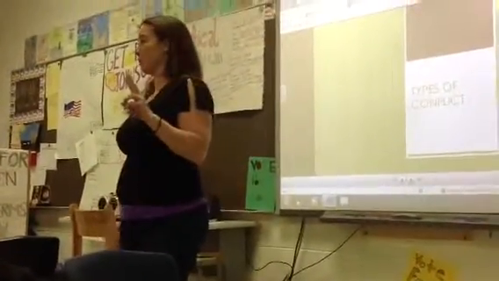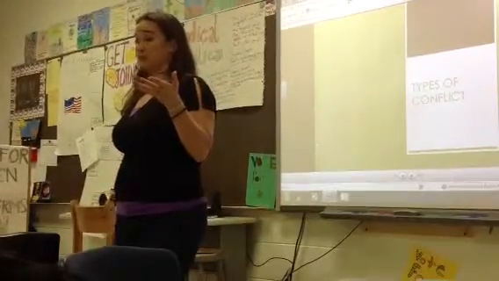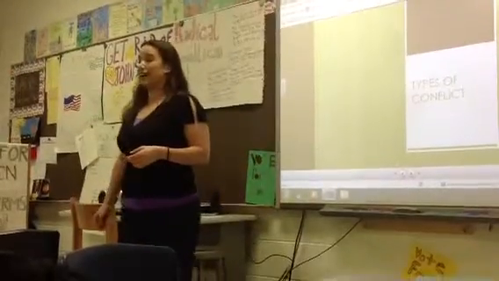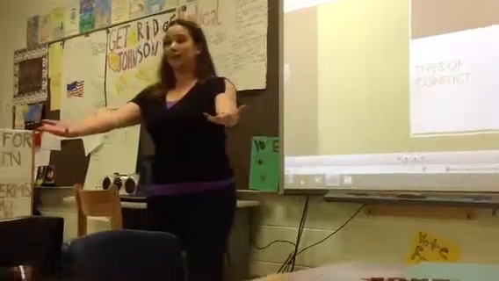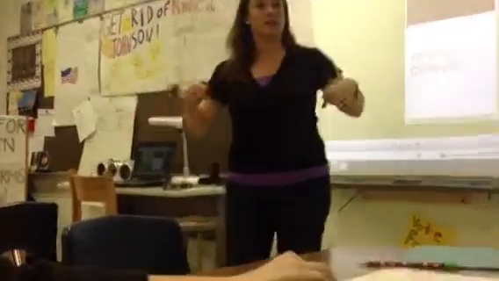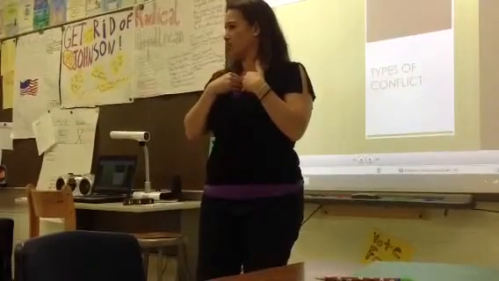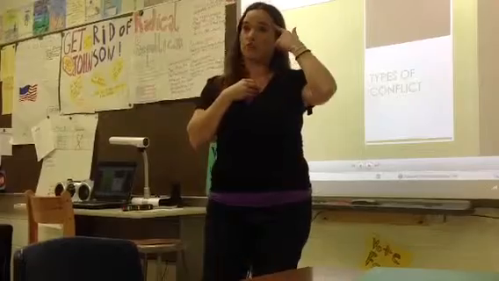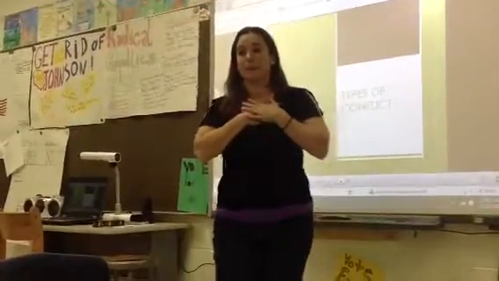Anybody remember which ones? We kind of talked about them the other day. What's one type? You don't have to use a fancy word. External. Okay, external. If I say external, we mean things on the outside, like an exoskeleton, or things on the inside. What's inside of us? Heart. Okay, our hearts, organs, brain.